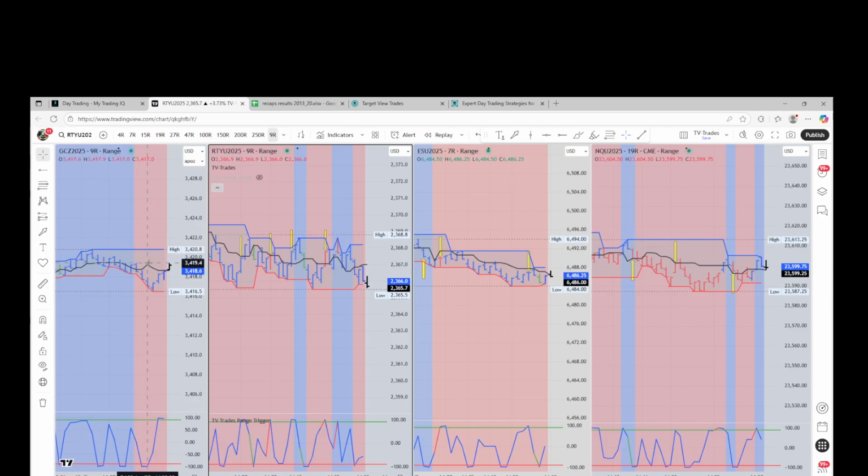There's a trade setting up right now on the gold, right here. We need a down close here on the gold, 419.4. You would sell from that 419.4. You'd sell for 18.4.